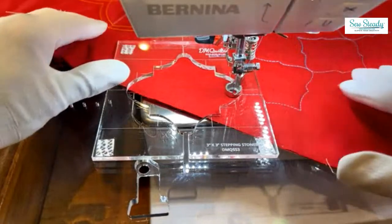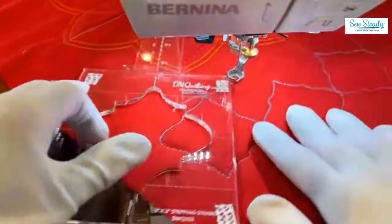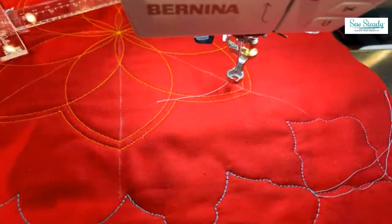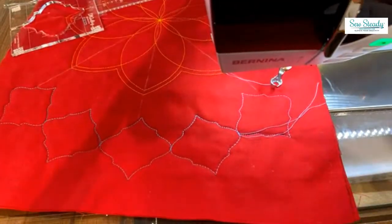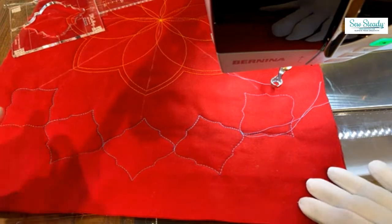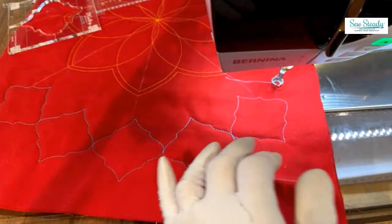I don't have room for one more, so let's go ahead and cut the thread, and I will pull this out and show you what we have. Move my hand out of the way. I can't move that arm out of the way, sorry. But you can see we have 1, 2, 3, 4, 5 of these. Let's go ahead and cut those threads.